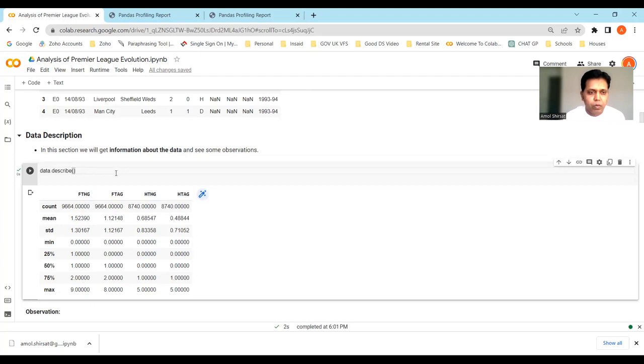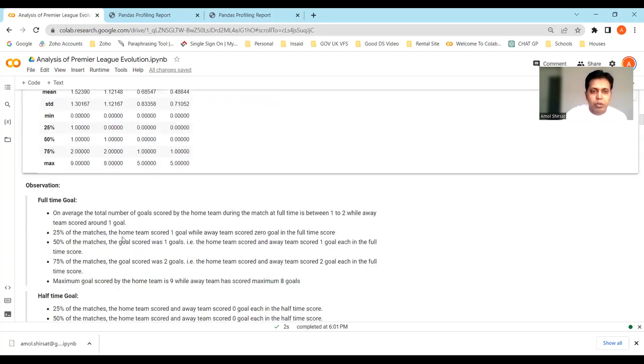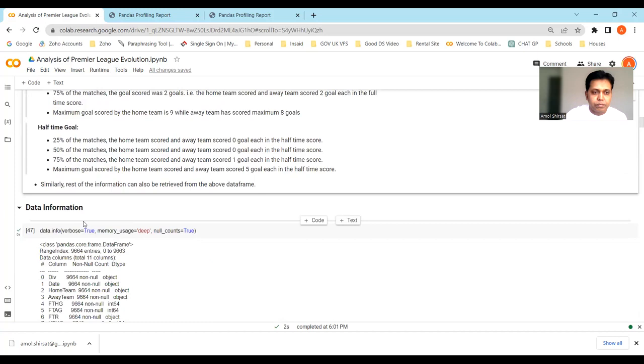So this is the overall picture: the minimum goals, maximum goals, and average goals. We can find out that the average home goal is almost 1.5, which is more than 1, and for the away team, it's almost 1 goal on average in each match. So these are the observations we have also written up in the Google Colab in the observation section.